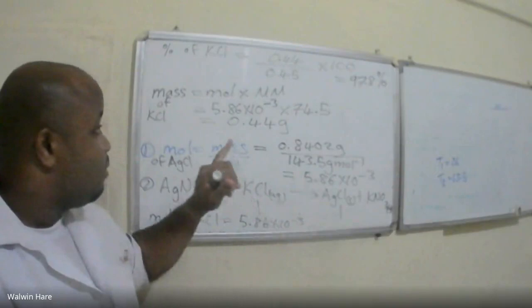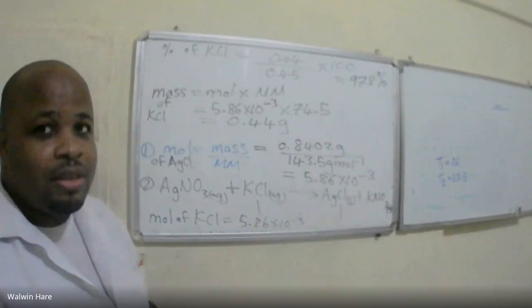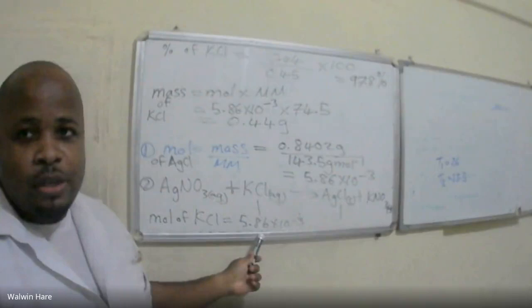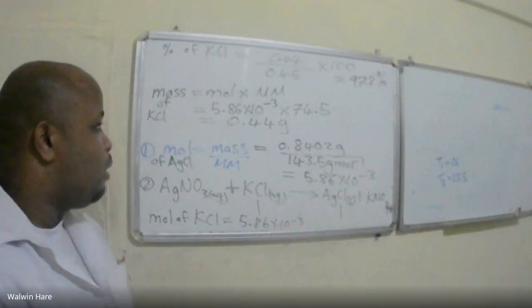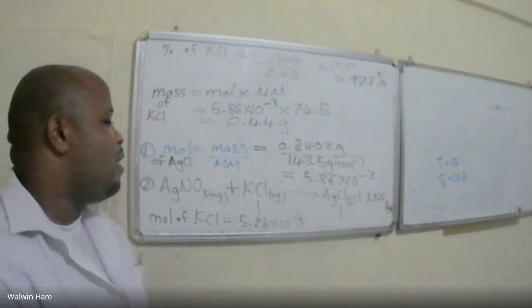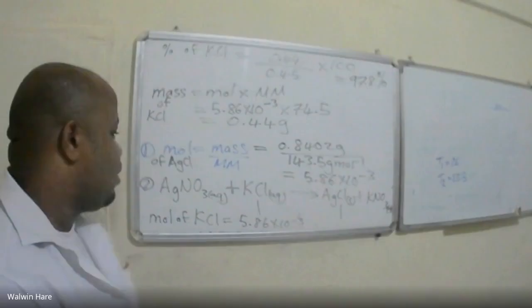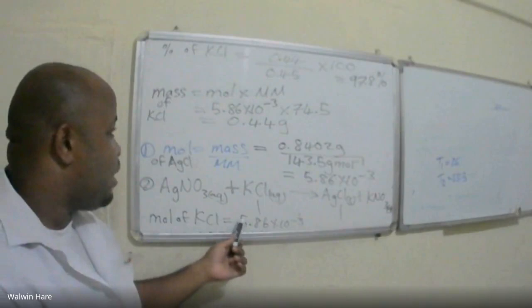You were just double checking the answer. So if you put this over this, you should get back this here. That is what you were saying? Yes, sir. But I didn't get it back. Oh, so you were double checking, right? You should get it back. So you put 0.44. How much do you get back? Tell me. I got 5.91 times 10 to the minus 3. So I'm wondering if it's because I rounded off. Probably. It's close enough, though. Because basically both of them are basically 5.9 times 10 to the minus 3.